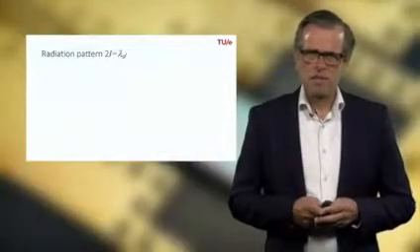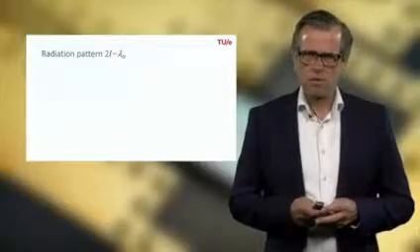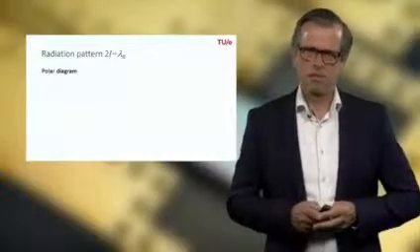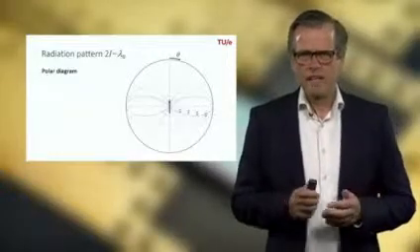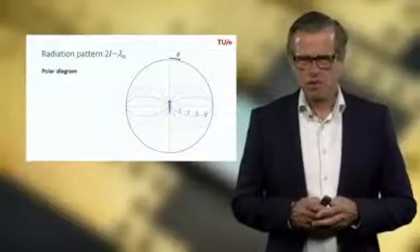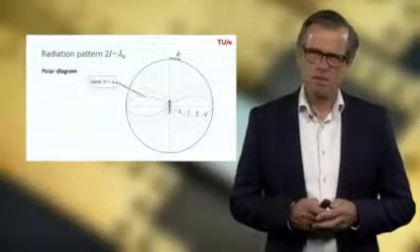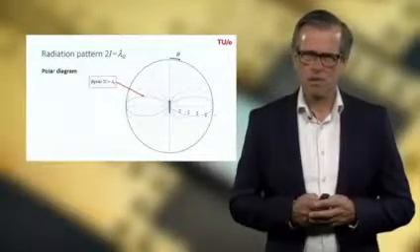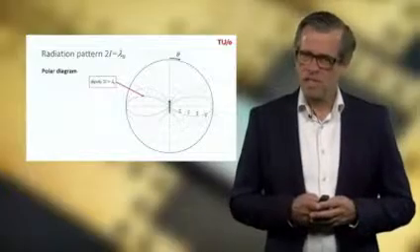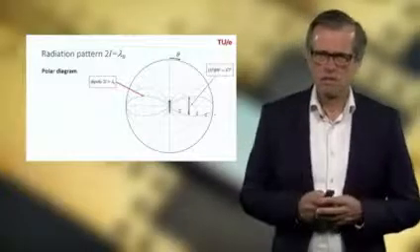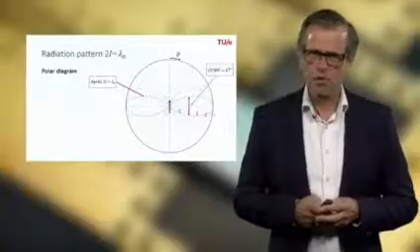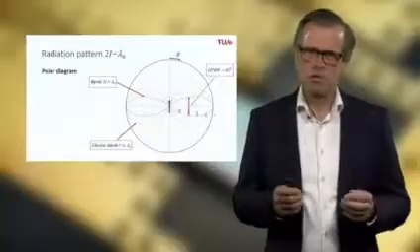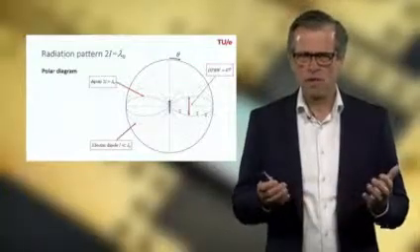Now, if we further increase the length of the dipole, so for example to a length of lambda, so twice the length of a half wavelength dipole, and again plotted in a polar diagram, we get this result. So you see that the main beam of the one wavelength dipole is much more directive, so it's much narrower. The half power beam width is about 47 degrees. And if you compare that to the electric dipole, then indeed you see it's much more directive, which could be useful in applications where you want to have a more directive beam.